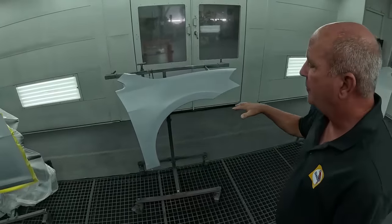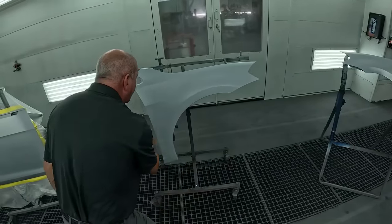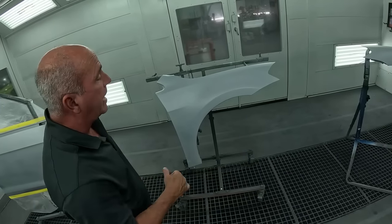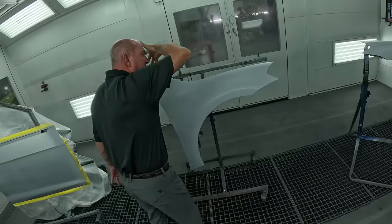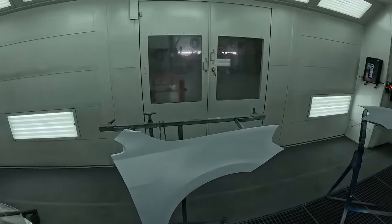So your application for this full fender will be starting at the bottom. Your first coat is going to be your coverage coat. You're gonna do a nice wet coverage coat, hitting your edges 6 to 8 inches away, edges first. And then as soon as you get to the top, you're gonna pull your gun back, double the distance, and you're gonna do a finish coat coming down. 80% overlap.